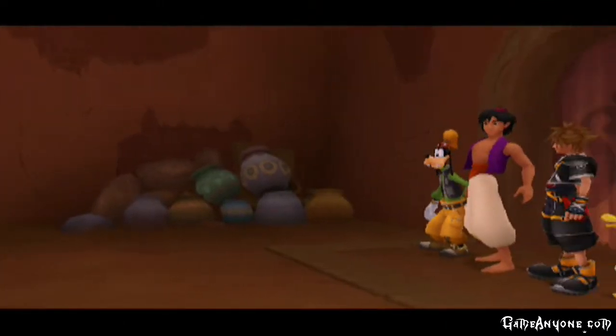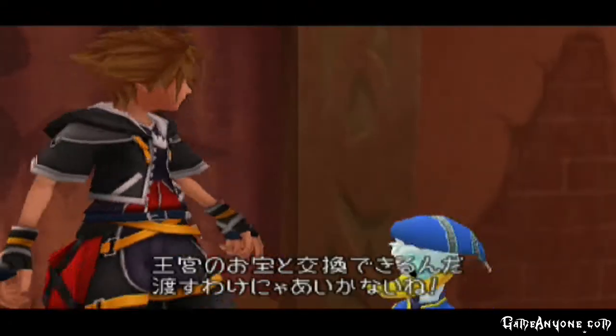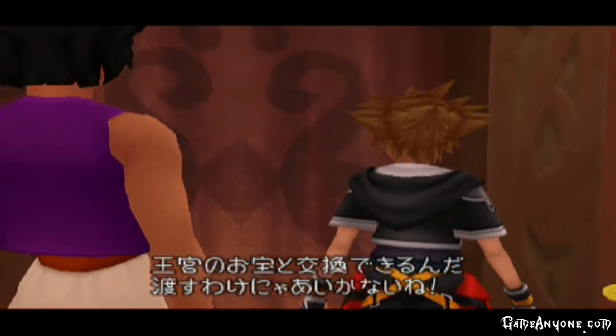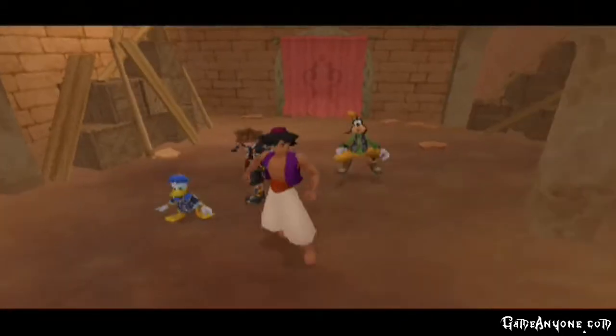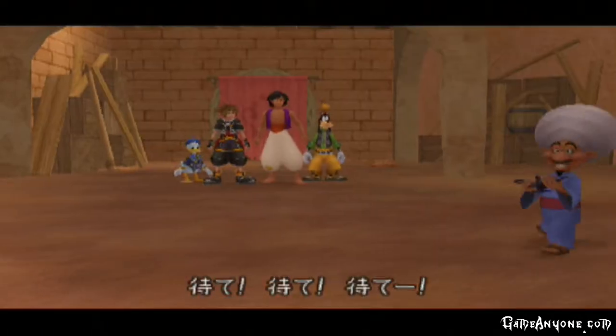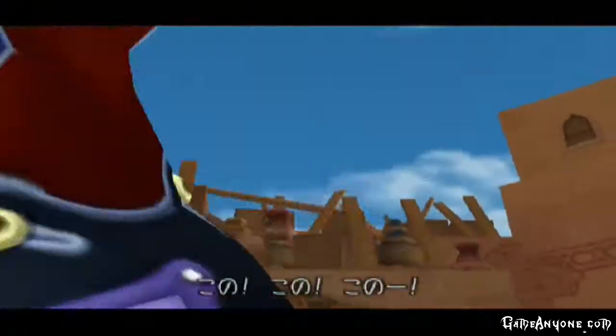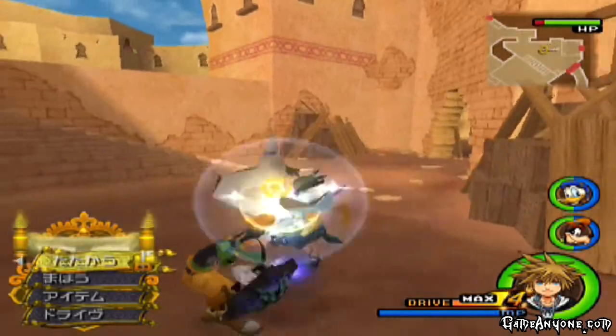Hello? Stop your whining and hand it over. Oh, no. I'm trading it for treasure. This lamp is going to bring me riches. That's not good. Oh, no, you don't know. Get back here, you little... Don't worry. We'll save you after I kill this thing.